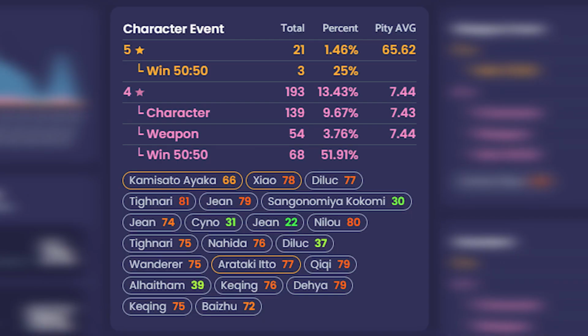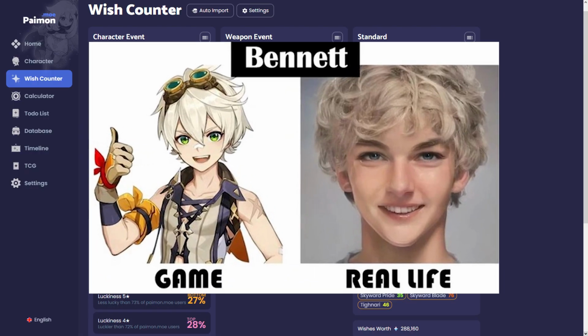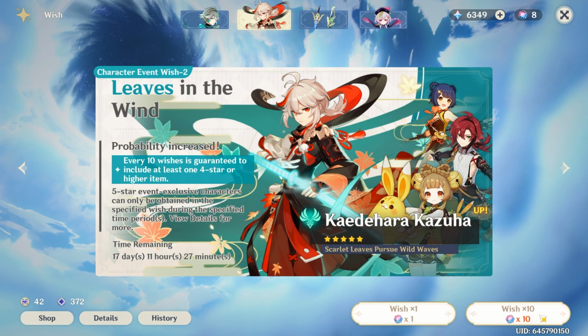I mean, just look at this. I have a 50-50 win rate of 25%. How does that even happen? You would think that 50-50 means there's a 50% chance to win and a 50% chance to lose, but oh yeah, I know why. I'm the IRL version of Bennett, so wish me luck on Kazuha's banner.